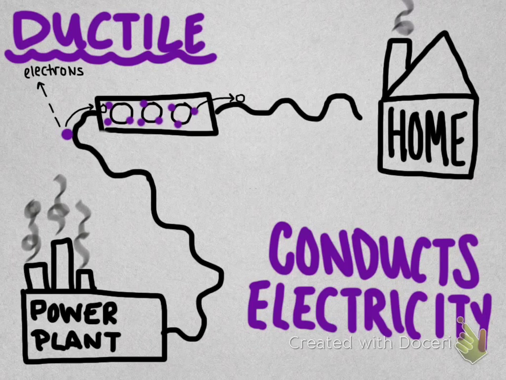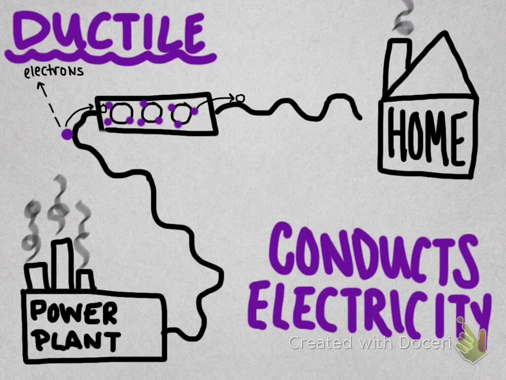And then for my last slide, I was showing the ductileness of drawing out into wires and how it conducts electricity. Basically, what we have here in the bottom left corner is a power plant, and there are wires going from the power plant to your home. What's happening is they're shooting electrons out of the wire, and what I drew is the electron going into that zoomed in part of the wire. And there's an empty circle to show where it would go.